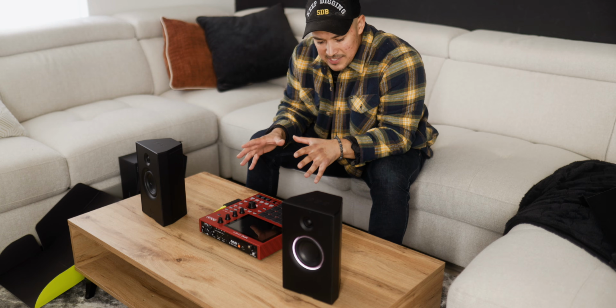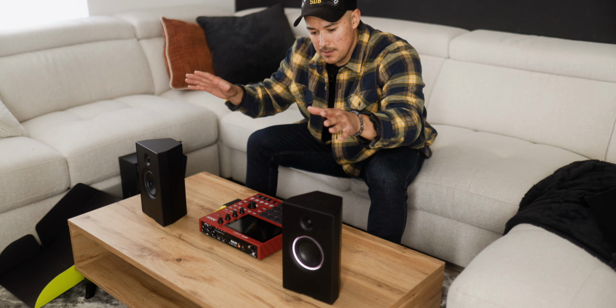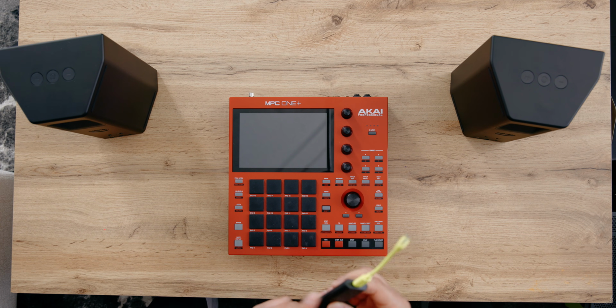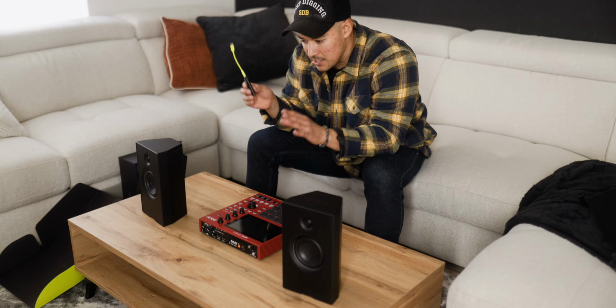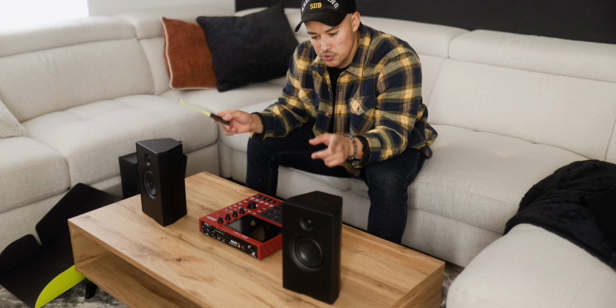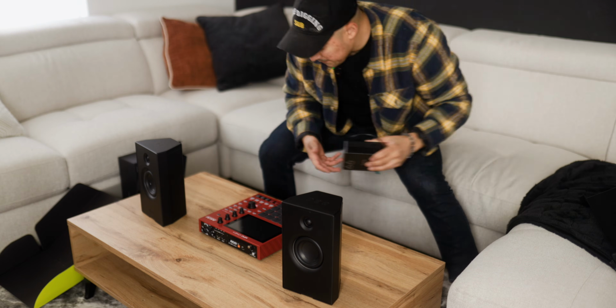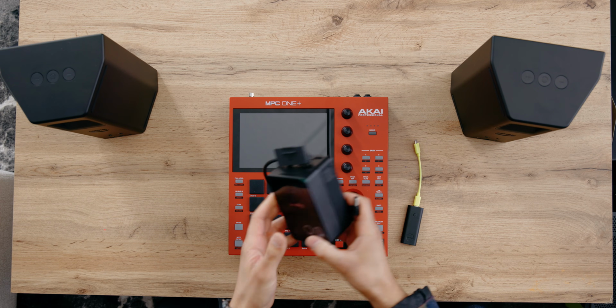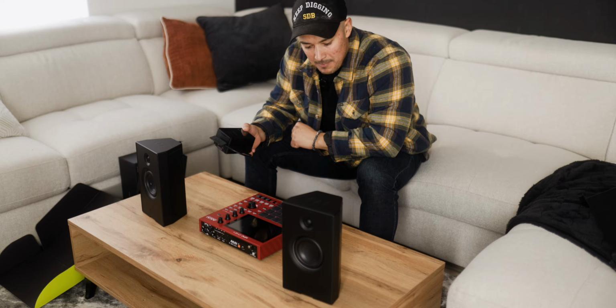All right, so right here I have the setup. I have my MPC-1, my two speakers with this little device. This is what I'm gonna connect to the outputs of the MPC, and this will transmit the signal to these two speakers. One other thing that I'm gonna add to this mix is this battery. This battery is just going to power on my MPC.